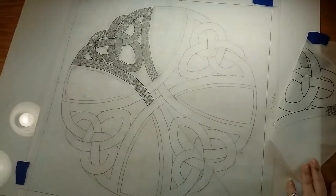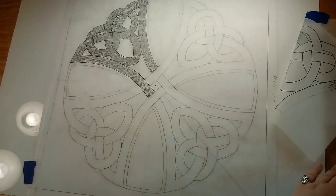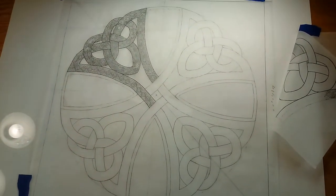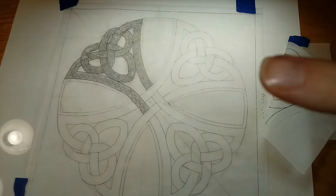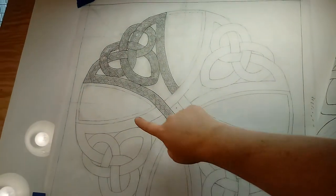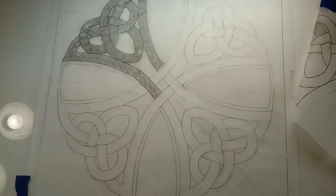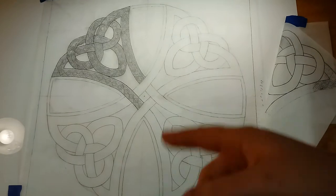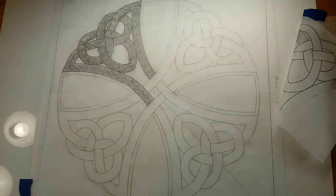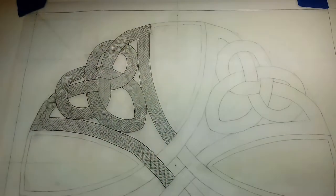Let me zoom out again so you can hopefully see — come on, baby — there we go. So there you can kind of see how large the cross is going to be. This one is actually the arm of what I would call the secondary cross. What I'm loving about this pattern is that there are two crosses happening here: there's this vertical one right here, and then there's this one that's kind of cockeyed or offset — what seems like a secondary cross to that main one that goes up and down and sideways. I'm going to do a fun little trisco pattern in there, so that'll come later for you to see.